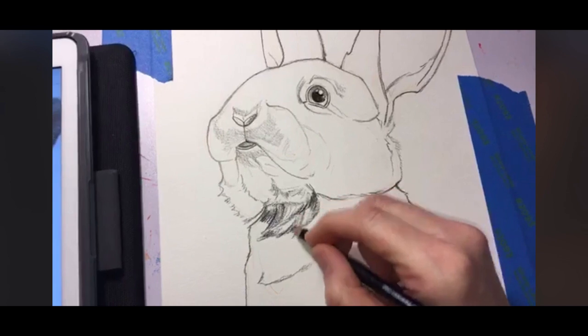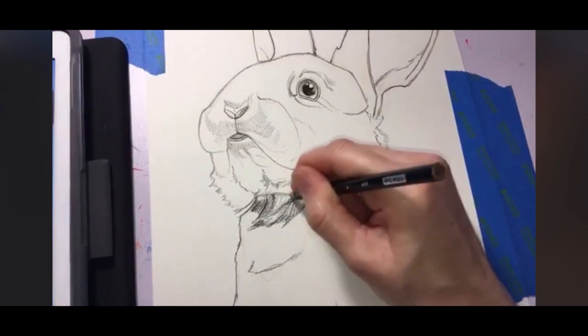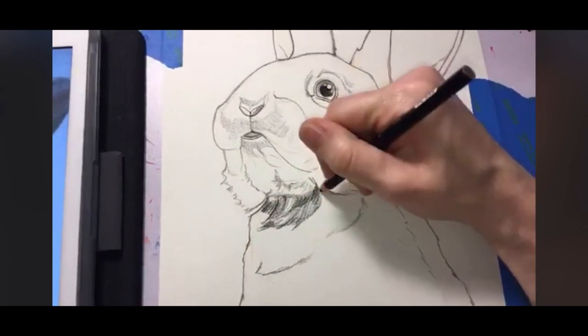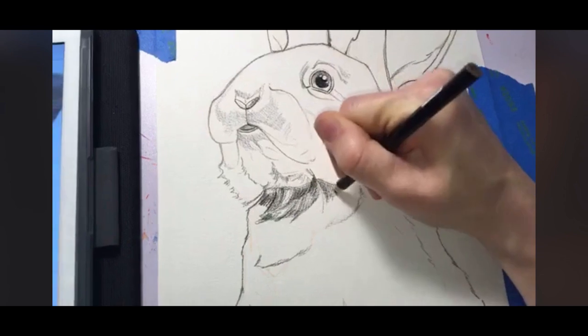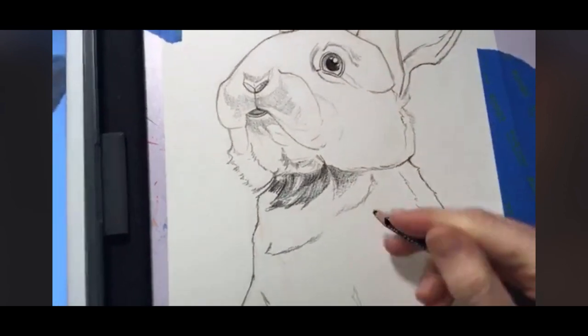If they're telling you a story, or they're reading you a story, or if they're talking to you, notice how underneath their chin, it looks a little bit darker than, say, their forehead. That is because more light is hitting the forehead and the face than it is underneath the chin and the neck.